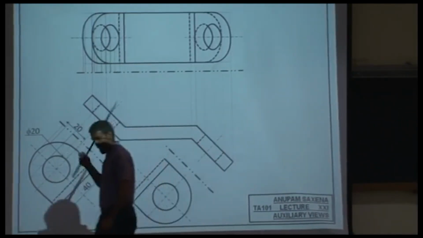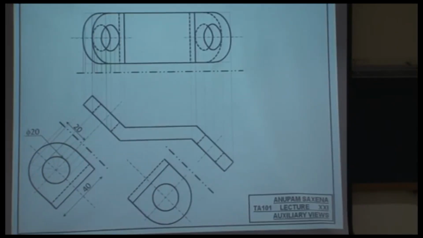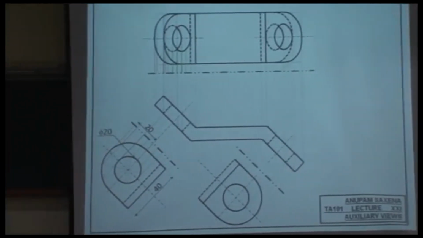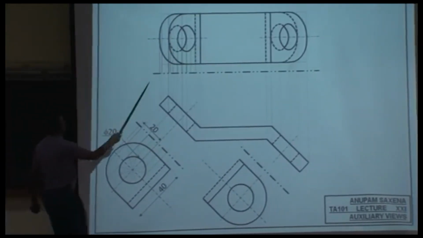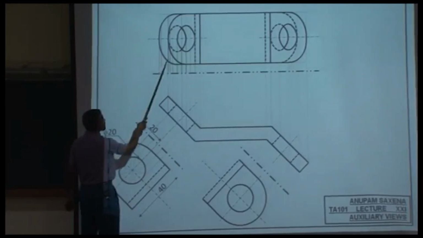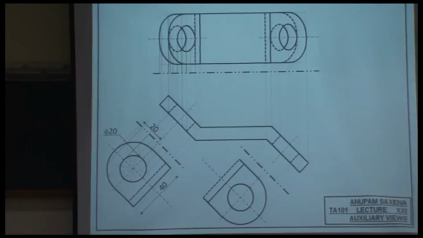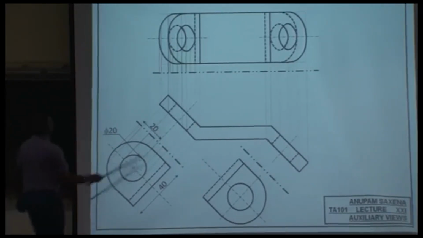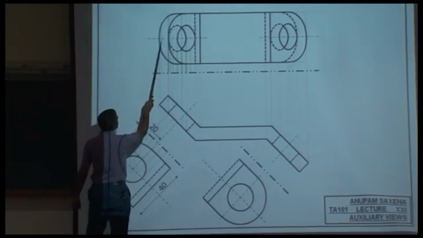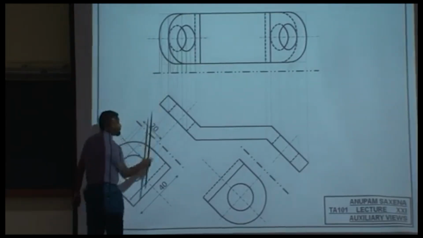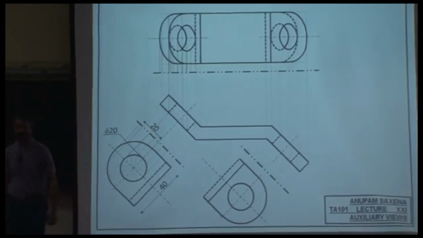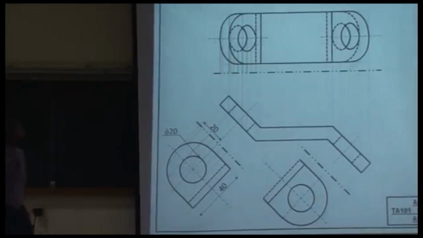Now you can do a smart thing. Observe the following: the shape of this arc and the shape of this arc. What do you observe? Are they the same or different? They are the same. So if you get one arc, all you need to do is transfer the corresponding points over here, by equal distances, and then get the other arc. Likewise from the other side.